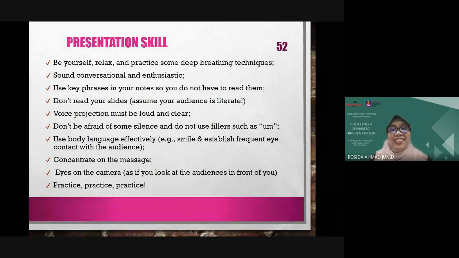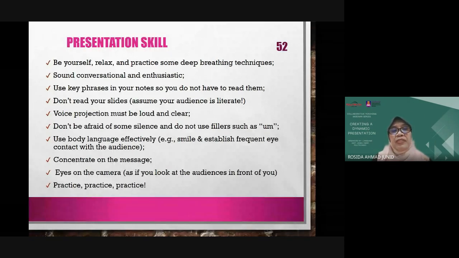Voice projection, guys. That is very, very important. You must be loud. You must be clear. Your voice must go up and down. You must not sound very dull. Sometimes you look nice, everything, the package is there, but the voice is so slow and sounds very dull. It's like a voice when you're about to go to sleep. Your presentation is out, right? You must be very clear, and voice projection must be very good.